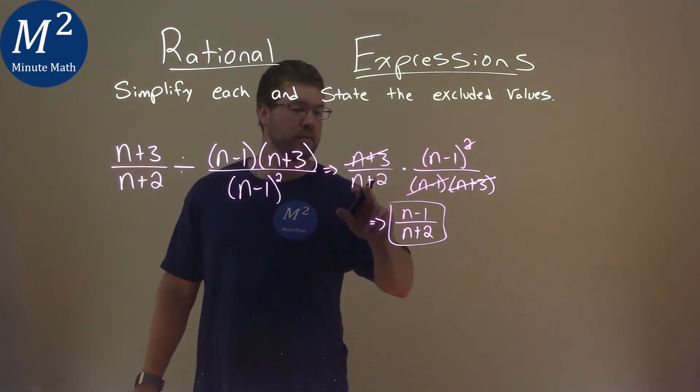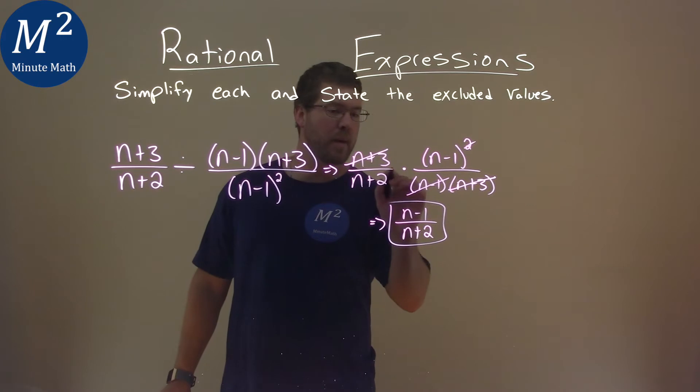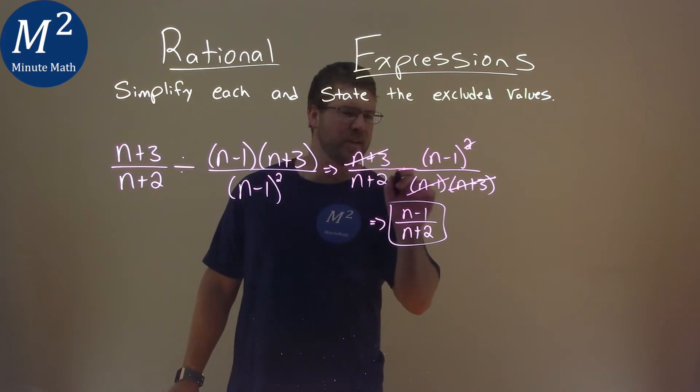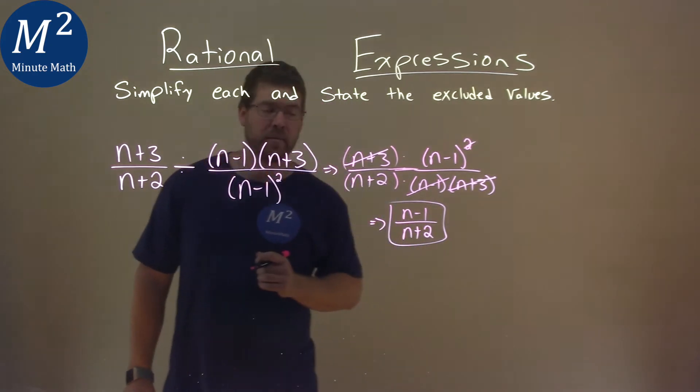The three parts: the n plus 2, n minus 1, n plus 3. So in that whole denominator, you can probably see it like this if you want. See how I'm doing that? Make it all under one big denominator.